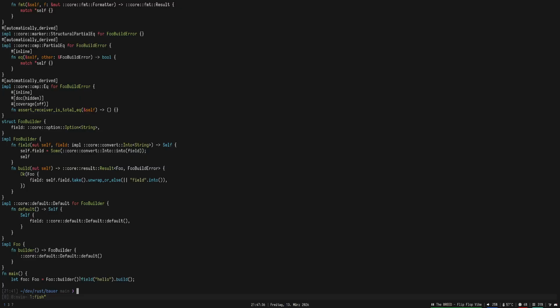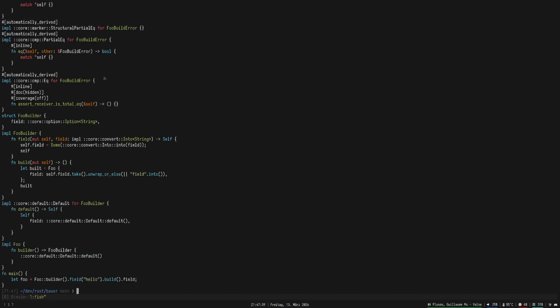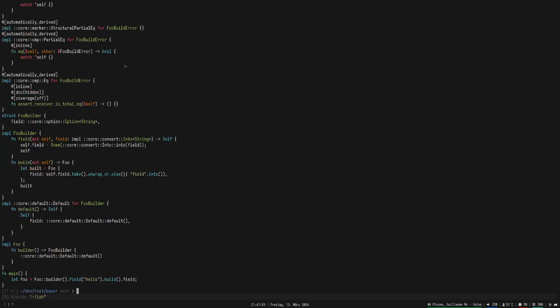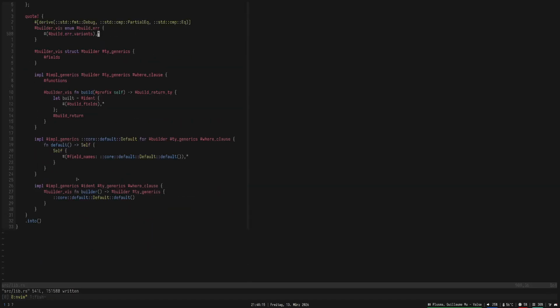Okay, and then I think actually that should just do it. So if we expand infallible now, we're still generating the build error, which we can get rid of, but build just returns, sorry, it doesn't return unit, it returns whatever the struct type is. So it's going to be this guy. Right, so now this build finalizing function returns Foo directly. And then sure, technically this let is unnecessary, but I think it's fine. Is it? Let's just see. What does this function look like now?